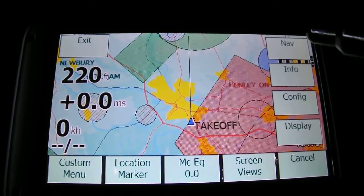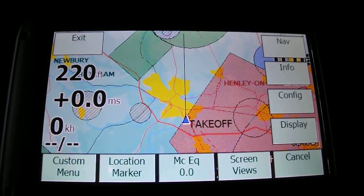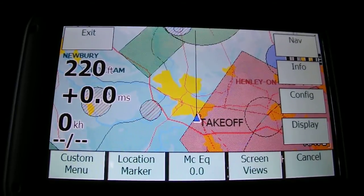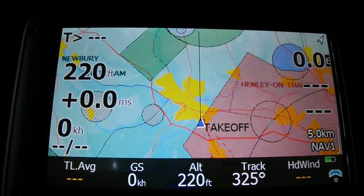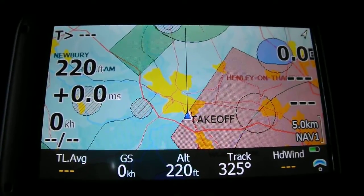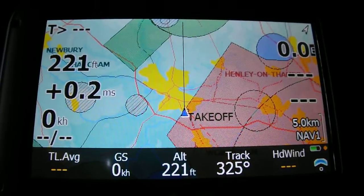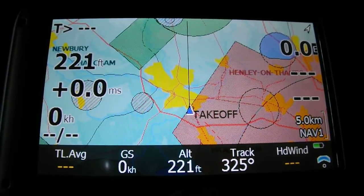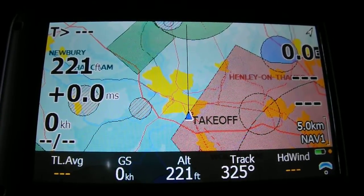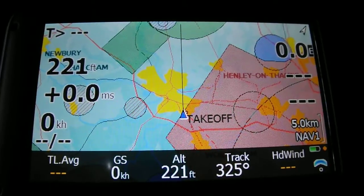You've got an options menu by clicking on the bottom right, where you can configure various bits and pieces. The videos I'll send out once you've purchased it will cover in more depth how to change maps and airspace. I hope this has given you an idea of what you can do with the program — I'm personally very impressed with it. I probably haven't even explored half of what's available, and for more detail you can look at the manuals on the XC Soar and LK8000 websites. It's a great tool for enhancing your situational awareness.